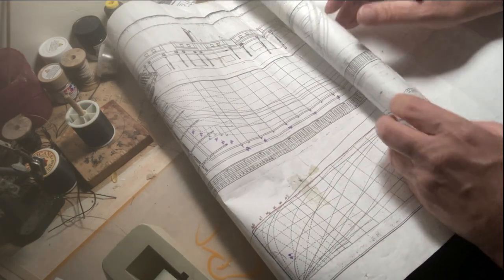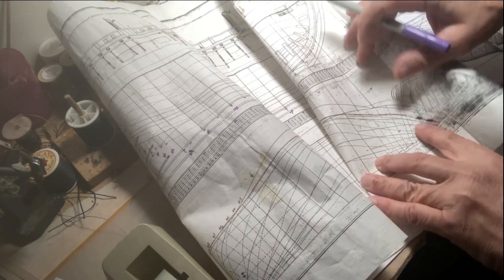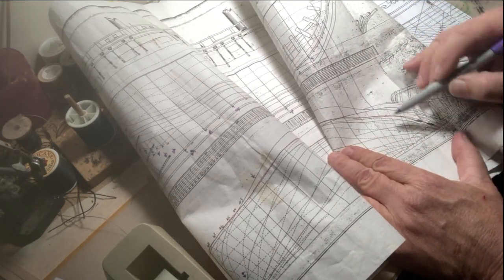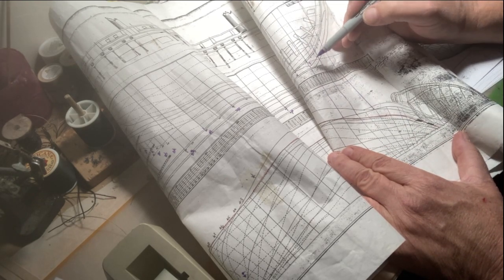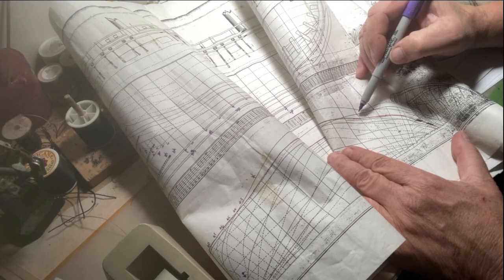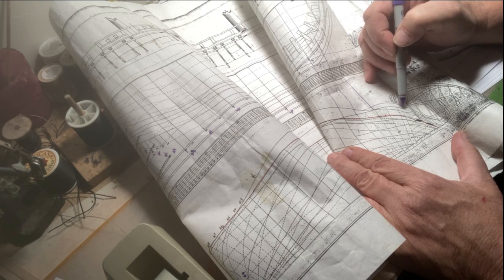Even considering at the bow, some of these are canted at an angle a little bit. This is going like this. I only started at X. I haven't made copies of the body plan for these right here, right now.